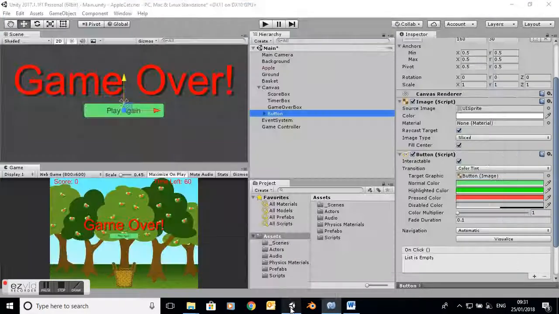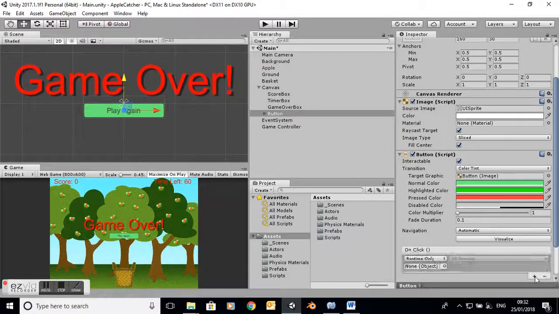Now what we need to do is get that button to run that particular function. This is why we made it public, because as I said before, if something is public, it's available from outside. So we go to the button properties here, and then we add to this list, and we choose the object.